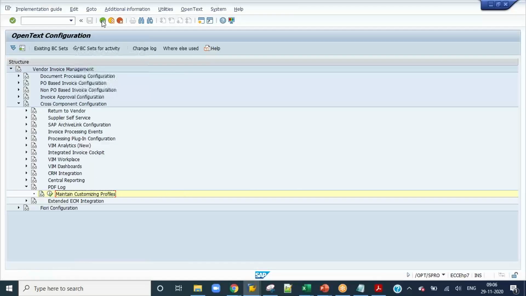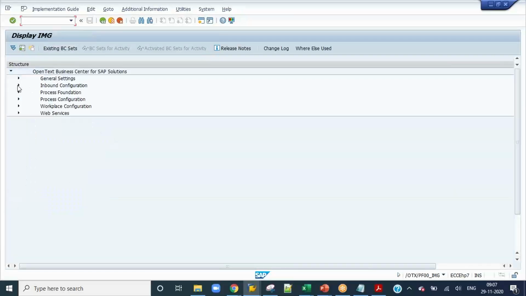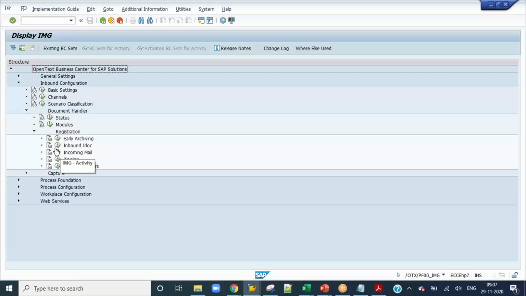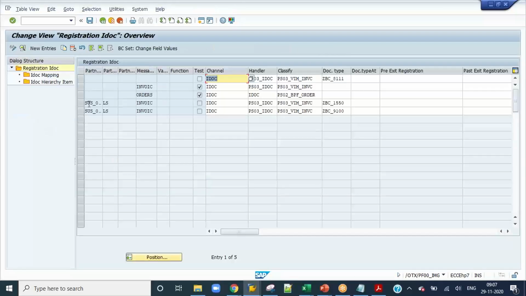And second thing is under OTX segments level, whether you provided an archive document type or not. So that is a thing. So under inbound document handler registration, inbound IDOC, here you provided the archive document type or not. Okay, so let's test the application.